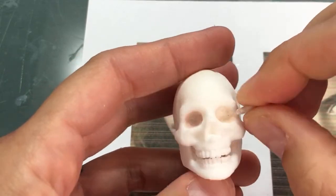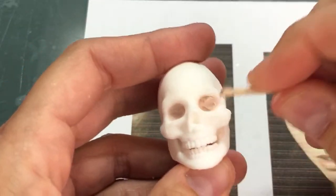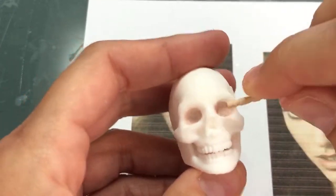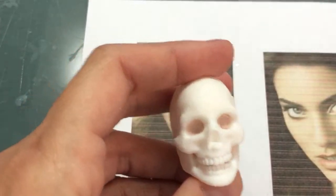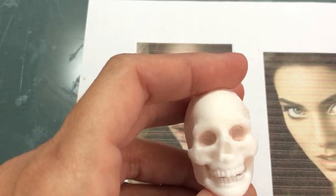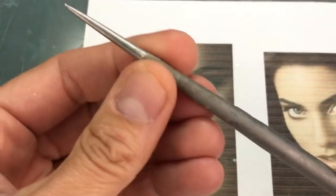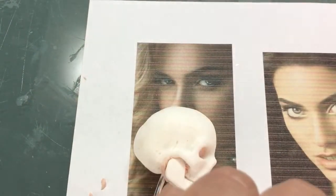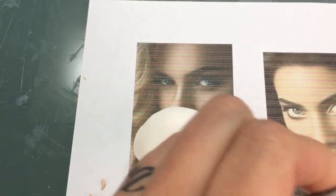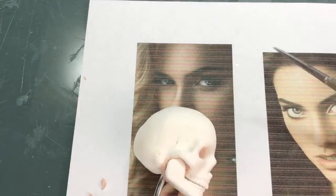So I'm just adding some clay to the eye cavity. I have a Q-tip. I don't know where my tools are. I was trying to solve the technical issue and I didn't separate my material. Didn't have time. Let me find it here. I think they're full of epoxy clay. Well, I'll try to work with that. These and these, those are my favorite. Well, if I need, I'll take some time to clean up my tool. I'll try to go with it.